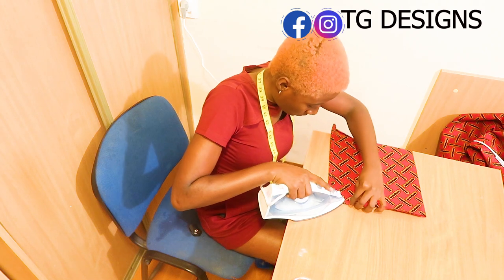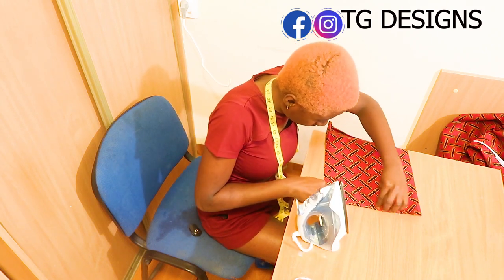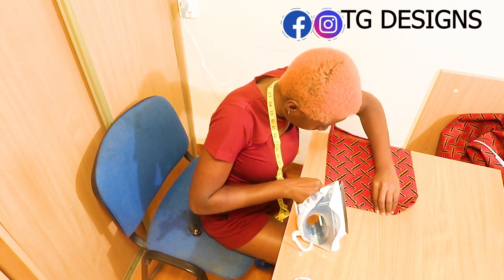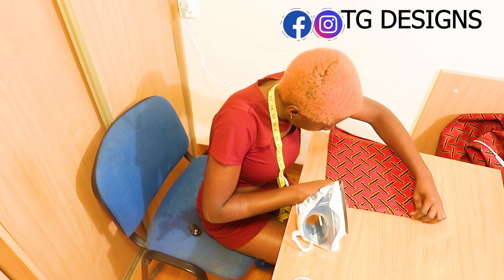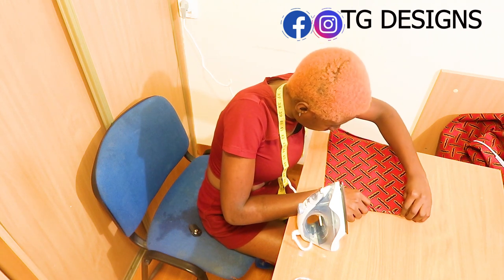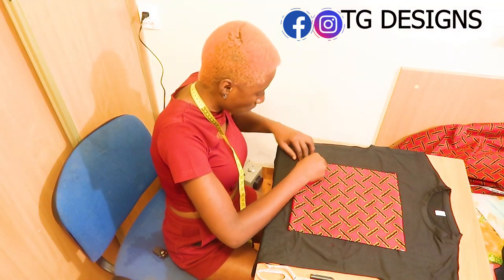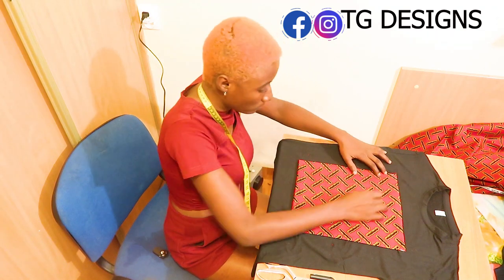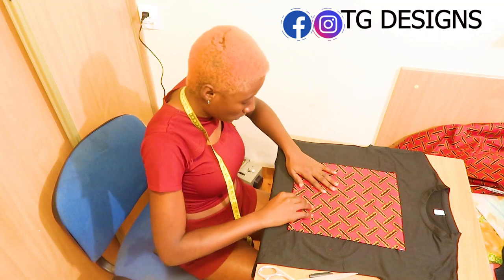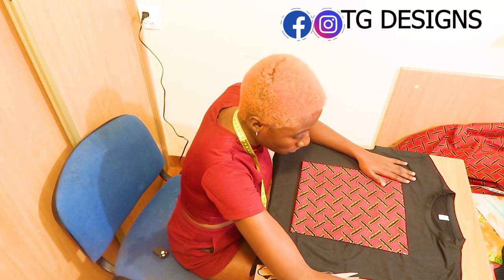When you are folding this fabric you are also going to pay attention to the edges, because that is where the two folded parts are going to meet. Ensure that the edges are properly folded and ironed because the two folded parts are definitely meeting at that point. It may take a while but just relax and get it done. Once I'm done, the next thing is pinning it to the t-shirt — you have to pin it because it makes your work very firm.